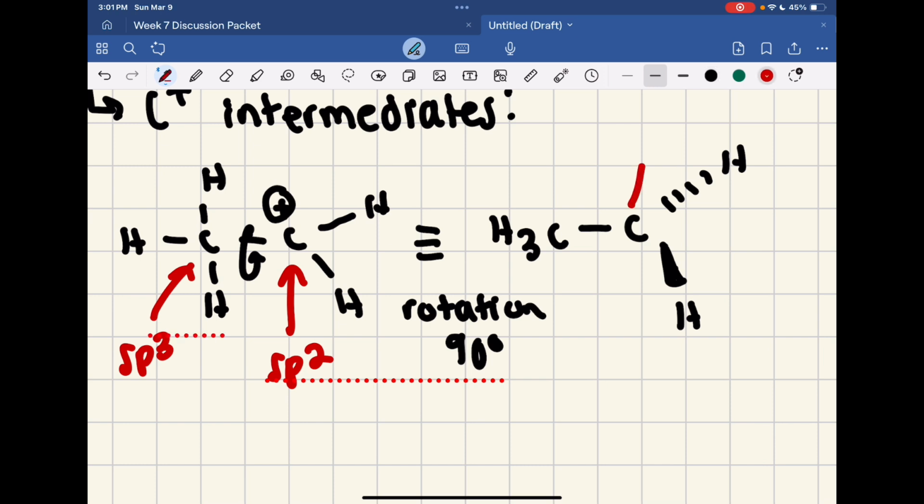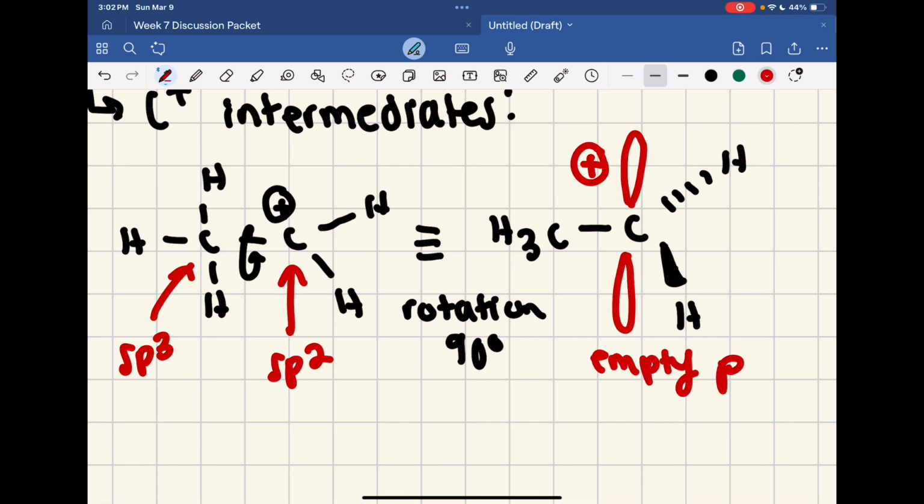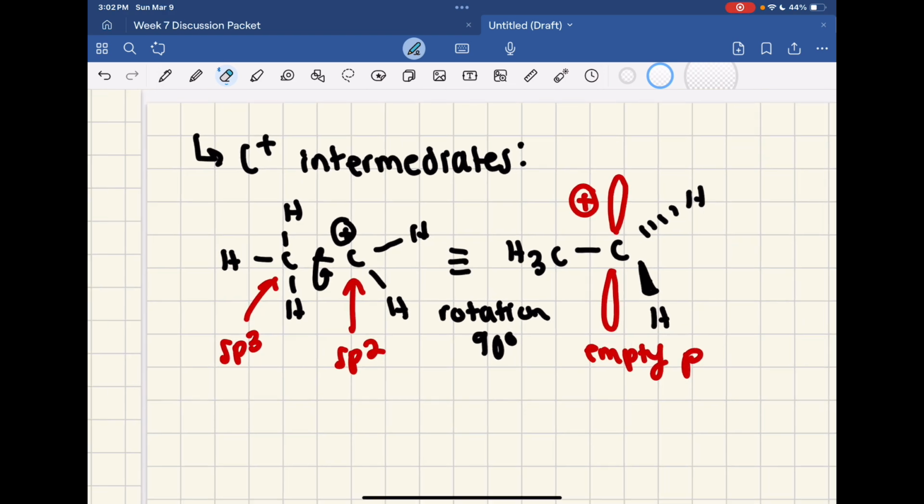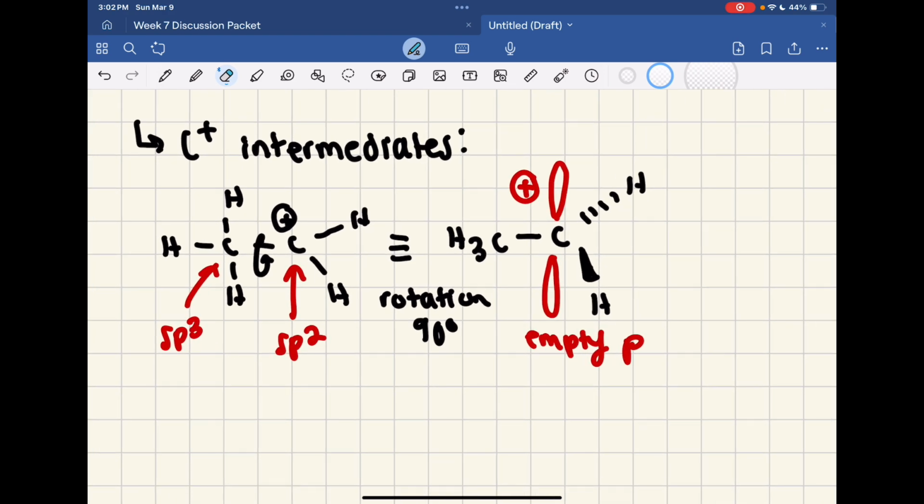And what does the p orbital look like? Well, remember there's this unhybridized empty p orbital, so I'm going to put a positive charge here. That is an electrophile, and we can essentially dump into this. We can add a source of a negative charge to this. So you can imagine a nucleophile can either attack from the front or from the bottom. That will have a dictation on our stereochemistry, which we'll see in another reaction. But I just wanted to point out what a carbocation's atomic orbital picture looks like, the molecular orbital picture. And this is what it is.